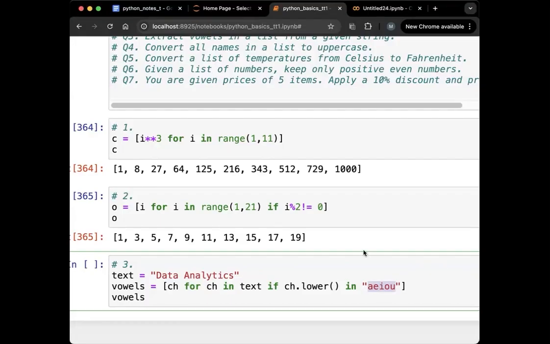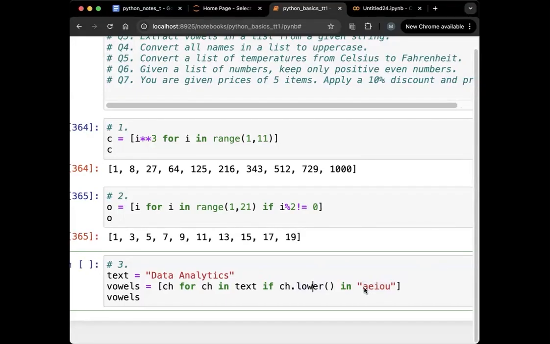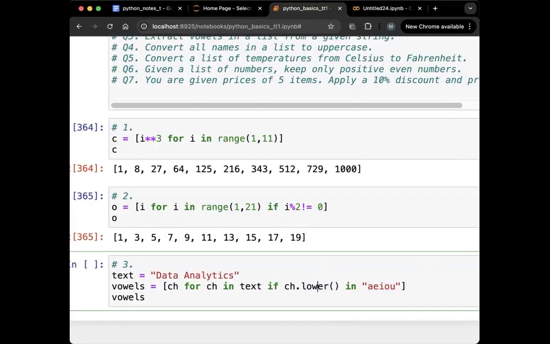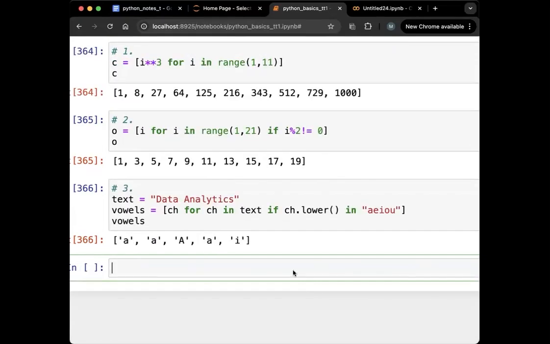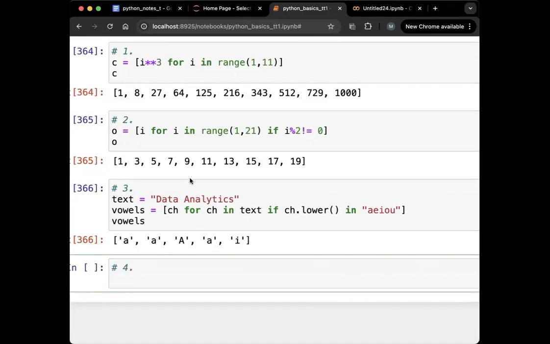Here I'm converting every character to lowercase and checking if they're in lowercase A, E, I, O, U, which means they are a vowel, and those are the values I'm adding to my final vowels list. So all the vowels got added over here. Even if it's a small case or uppercase character, it will still get captured. That's the reason why I converted it to lower.